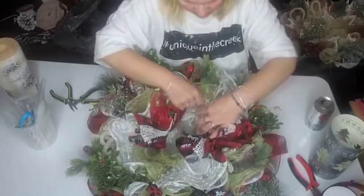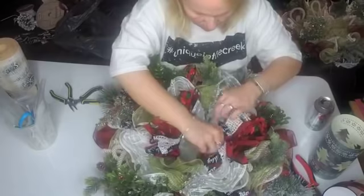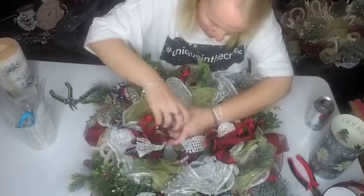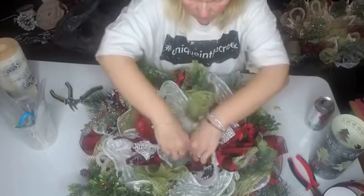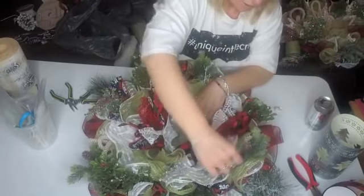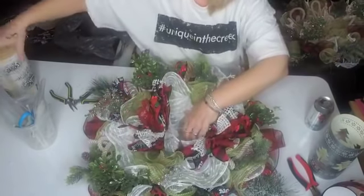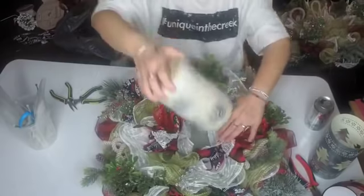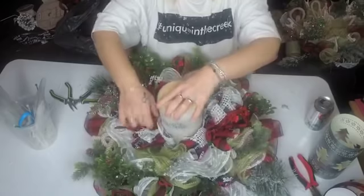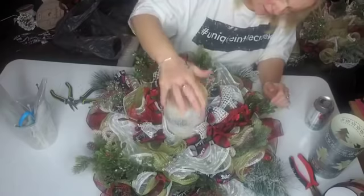Alright. So now we have some ice pick in here. Look how pretty. Where's the other one? There we go. Okay. So once I got everything in, I will start fluffing my bow. I could put a little lift on this to bring this up higher, but I think that's pretty good.